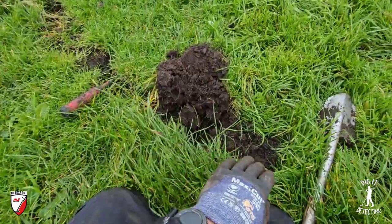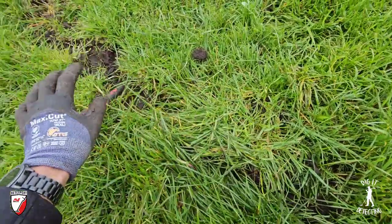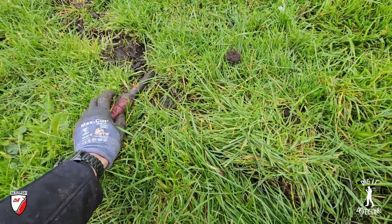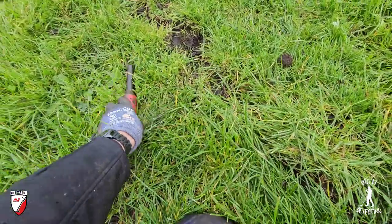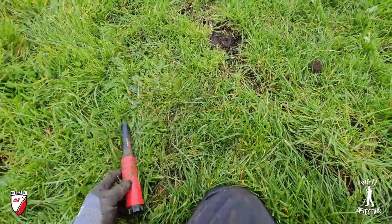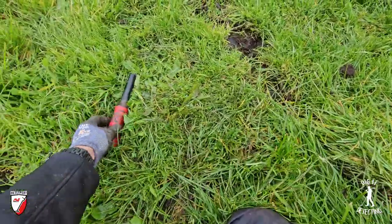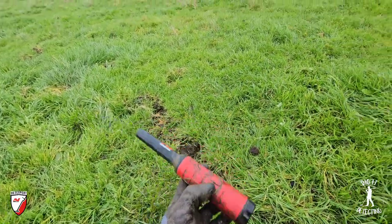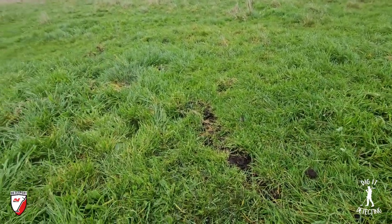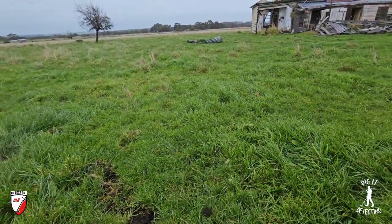However, it was a bit small, and there's a lot of other mixed-in targets around it. So I wasn't confident, but I was confident it was going to be something good, and we were rewarded with a coin. So awesome stuff. I keep cleaning this pinpointer off too, because I don't like to see it dirty. It's filthy. And as I said, it's its first voyage out today, but it's doing a fantastic job. Let's keep going. Another 10-15 minutes, see if we can snag one more good item, and then it's home time.